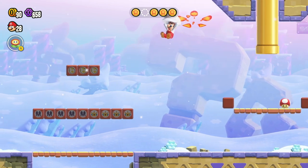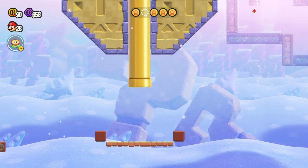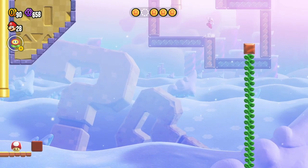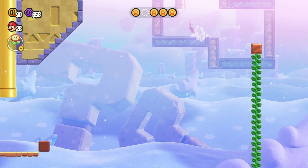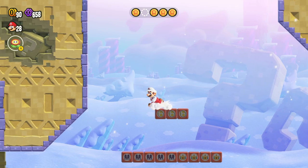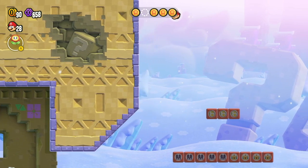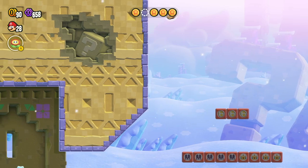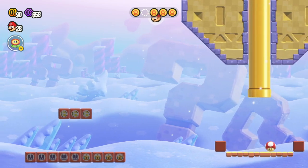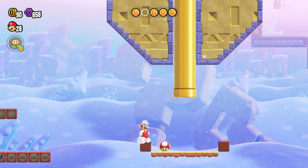I have yet to see another solution. The only other thing is maybe on top of that, but... Because look, you can see that it goes a little higher. But it's just, how do I climb that? I could probably do it with Bubble Mario, but I don't have Bubble Mario. Okay, hang on. I might be onto something. The camera wasn't it, it should have worked.